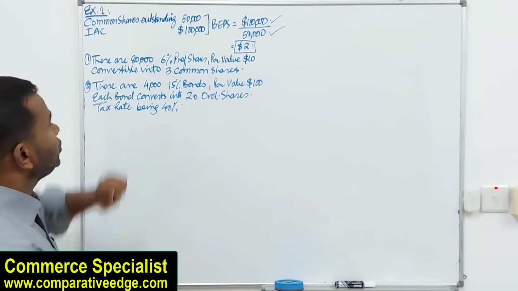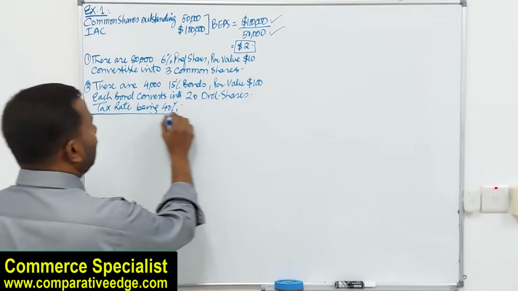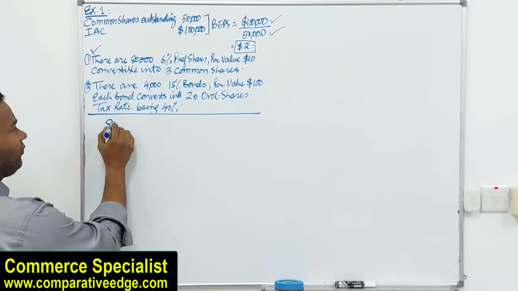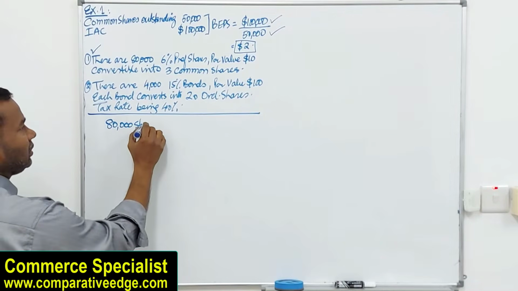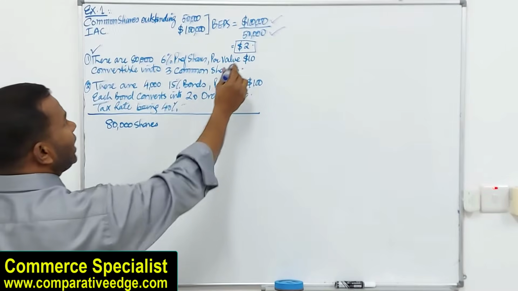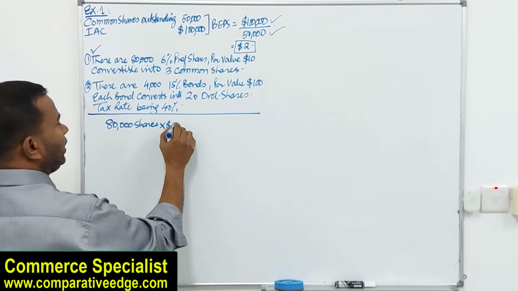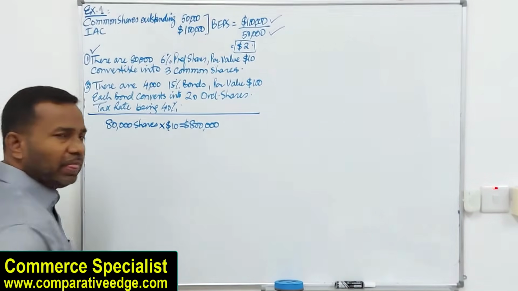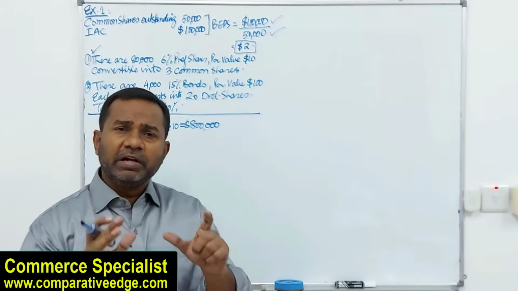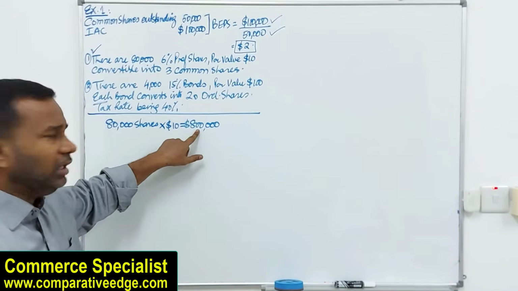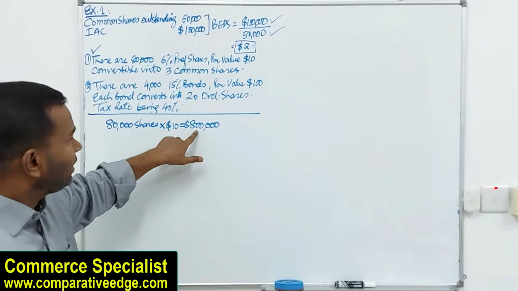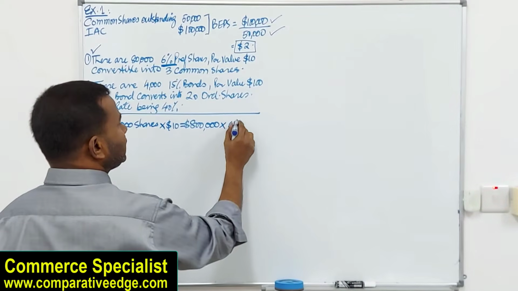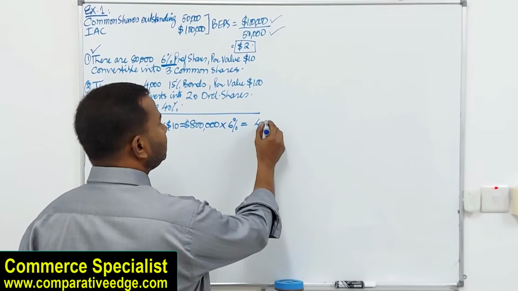We're talking about preference shares converting into ordinary shares. So the first one, there are 80,000 preference shares, okay. Each share has a par value of 10, multiplied by 10. So they're equal to 800,000. This is the value of shares. Please remember, preferred dividend is paid on the par value. Number of shares multiplied by par value. So that is 800,000. 6% is the dividend paid. So you multiply by 6% will give you 48,000.